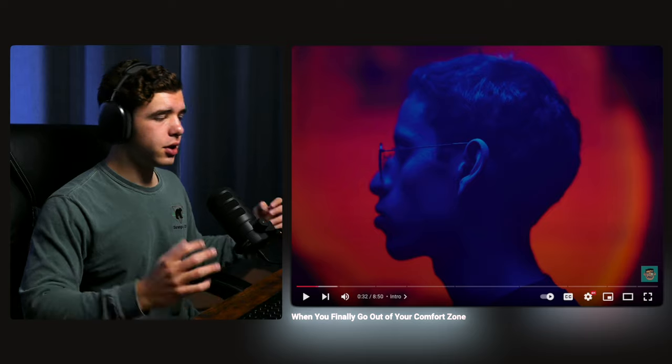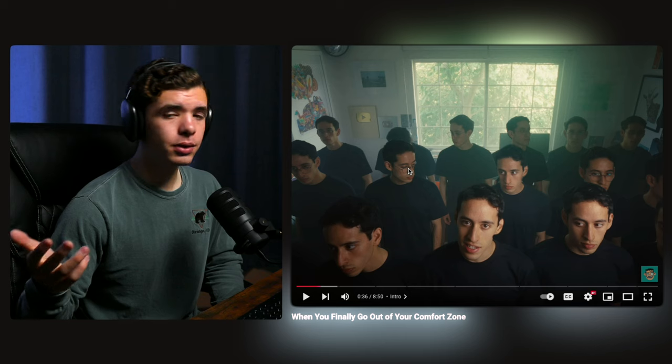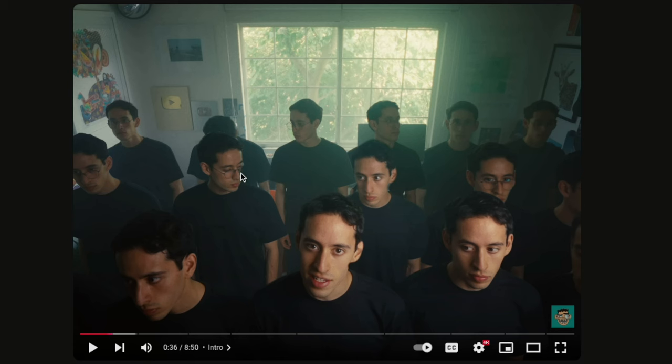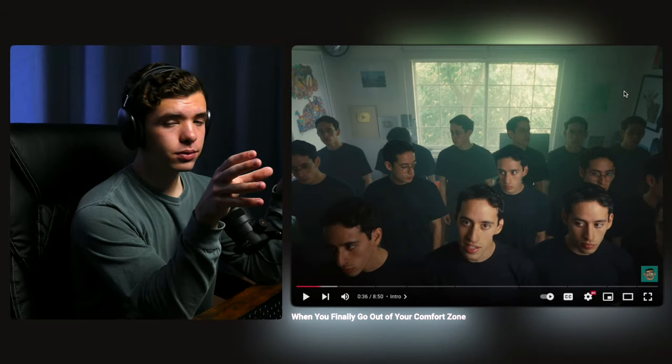Obviously he's got this moment where you have an overlay of a brain scan hologram type of effect — he just faded it in. I don't think it's tracked because he's standing still. This shot — you can see on some of the cutouts around his glasses with rotoscoping. Something I've realized is it's very difficult to rotoscope with glasses because they're clear depending on direction. You can tell when something's rotoscoped by looking at the glasses. Right here, you can see the frame isn't showing, which tells me he rotoscoped himself like 20 times and then layered it throughout.